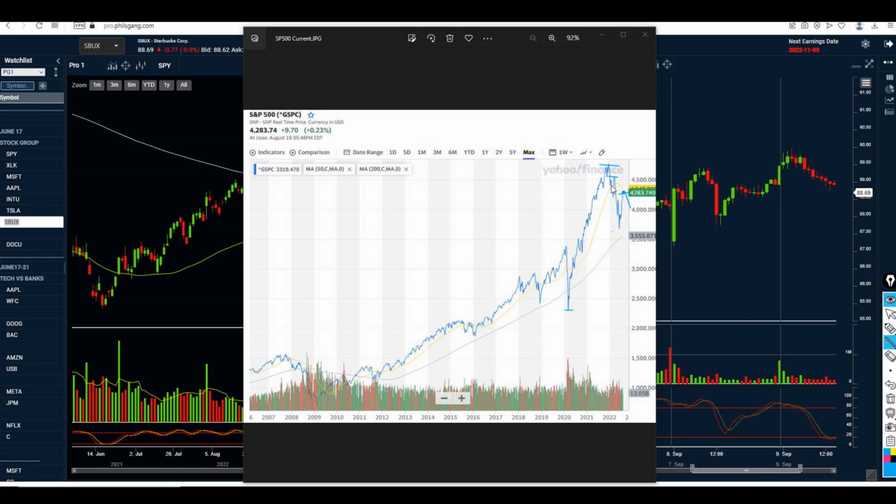When you create a shortage in dollars, that means that the dollar starts moving higher and higher and higher, and our companies that sell goods overseas can't compete because our stuff is too expensive. So their earnings start to drop, which again hurts the market, and the market will continue to drop on terrible earnings. So they've created this artificial rally. Now they're creating an artificial crash. How far is this market going to go down? Probably down to this area right here. They're all saying they're going to test this area where we started. I think we're going to go down to here. That's my opinion.